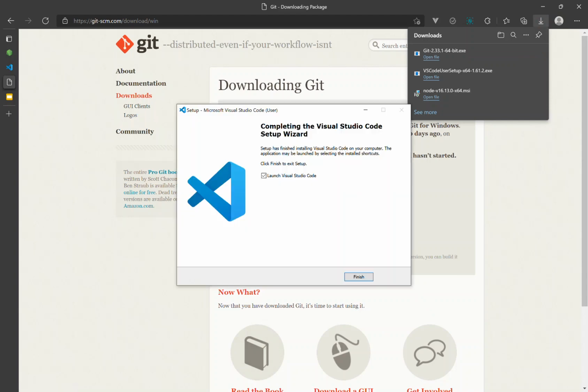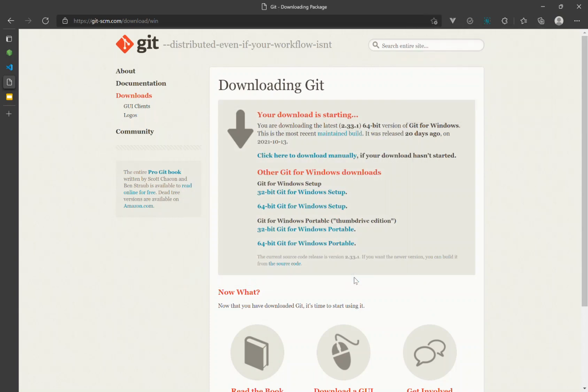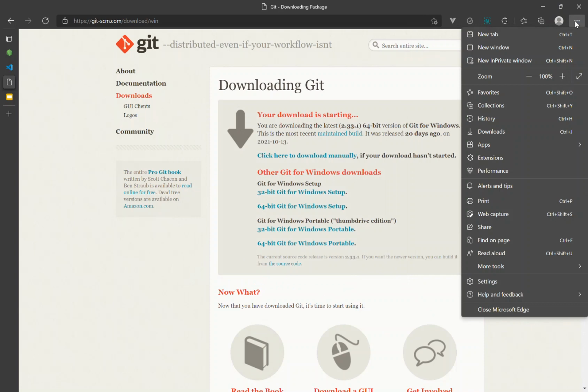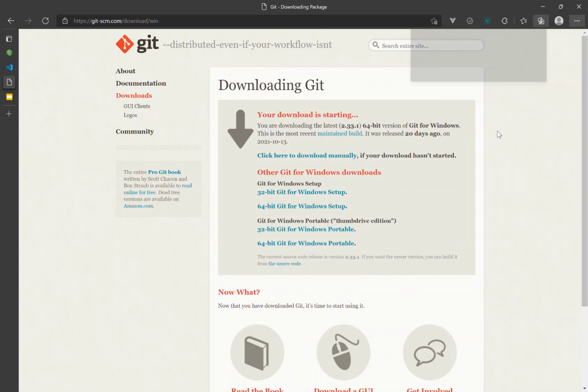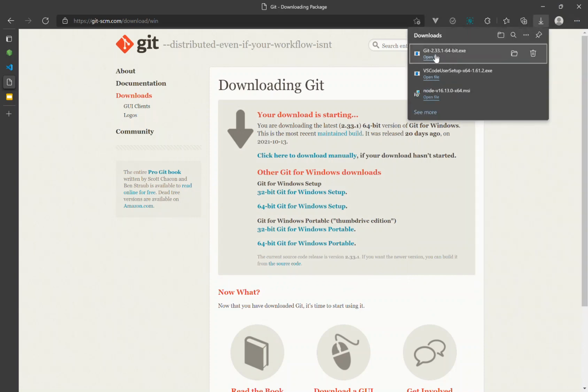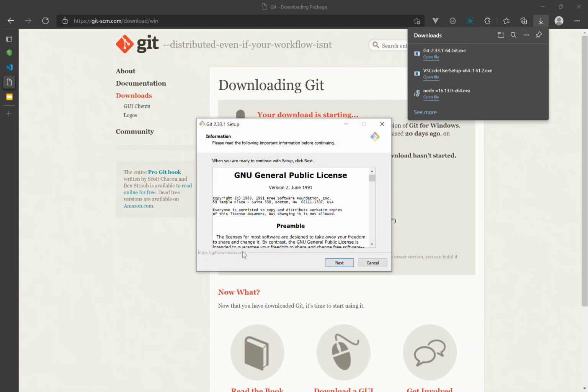Let's go ahead and check on Visual Studio. Looks like it's good. I'm not going to launch this right this second, so I'm going to uncheck that box, and I'm going to hit Finish. Looks like I might have missed my Git install. Let me grab that again. Come back here in Downloads. There's my Git installation. Alrighty, so I'm going to get the pop-up again. I don't know if it's showing up on the recording or not, but it asks if I trust this or not.